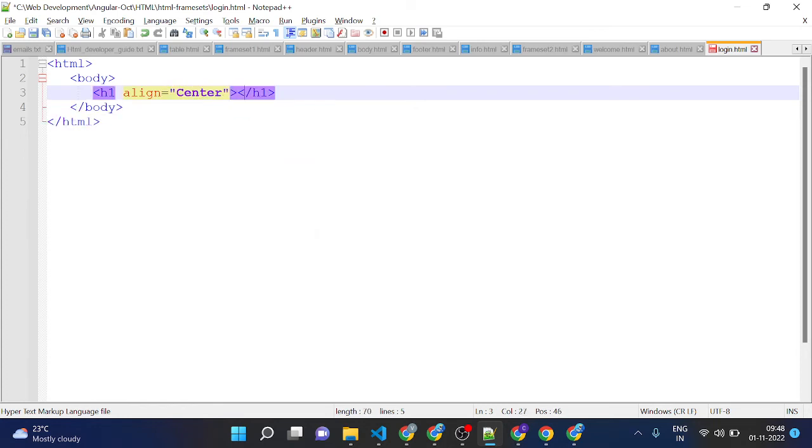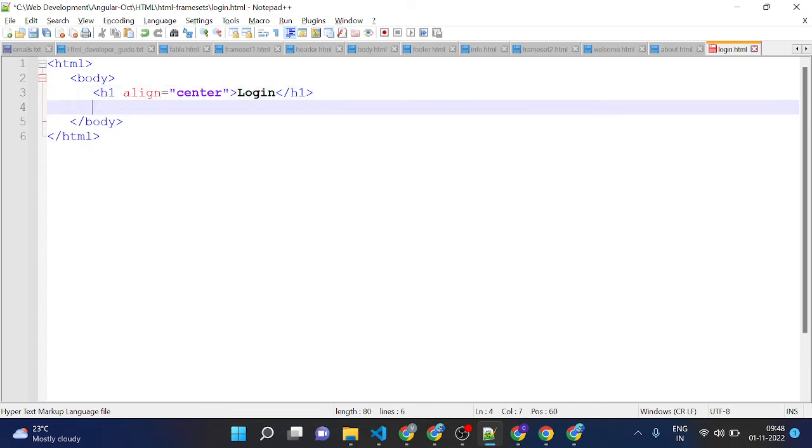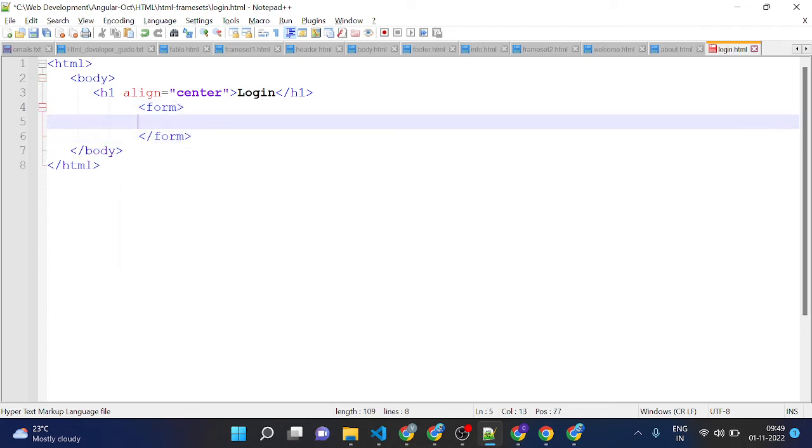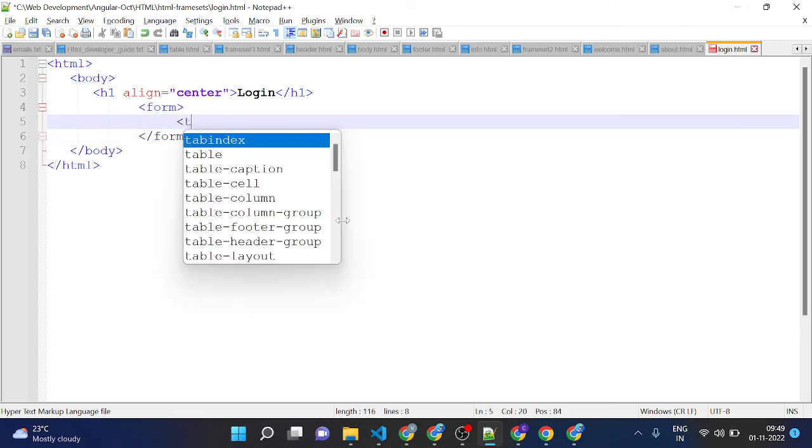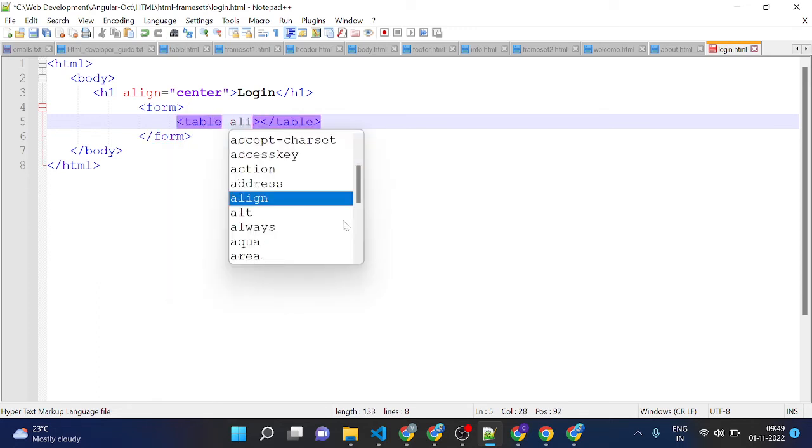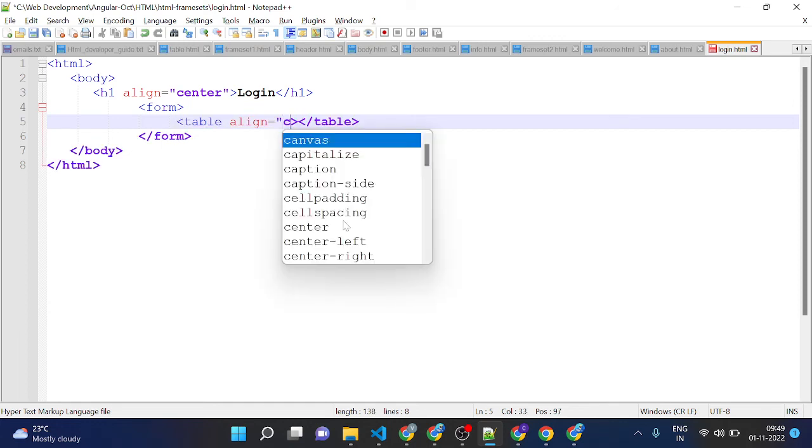It's a login information. Next is our form tag. Next is the table tag.